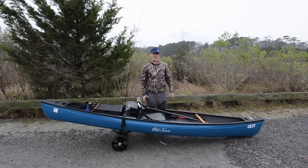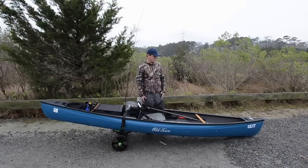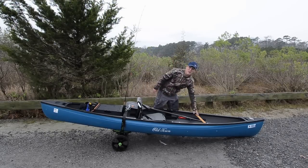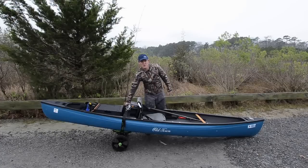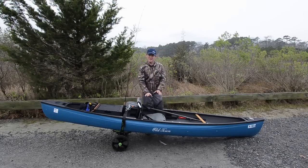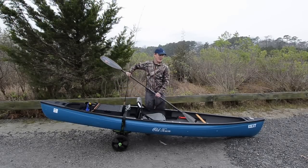Now, what's next about this is that it's the hybrid of a canoe and a kayak. What makes it a canoe is that it has this open cockpit, as you can see, only interrupted by a bow thwart and a stern thwart. But what makes it like a kayak is that it has this element seat in the center, so you can paddle it by yourself using a kayak paddle, a double-bladed kayak paddle.